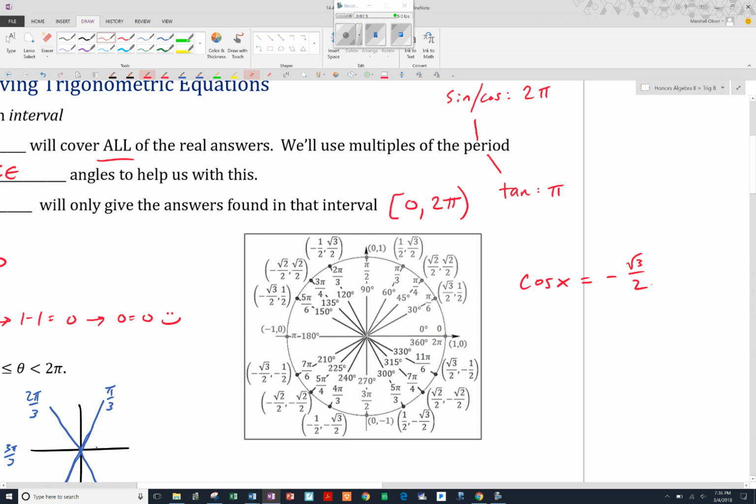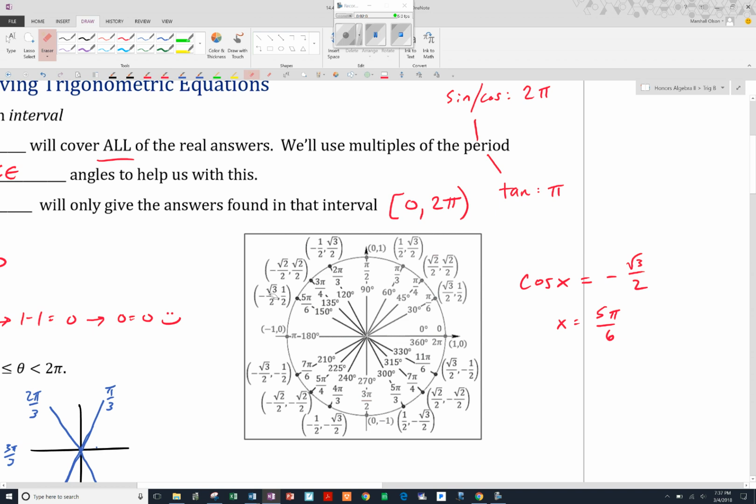Now remember, if we were just using the definition of the inverse cosine, there would only be one answer, and that one answer would be in the second quadrant, because that's where cosine is negative. It would be 5 pi over 6. X would equal only 5 pi over 6 in that second quadrant. But when we want to find all the answers to this equation, or find the general solutions, we want to find every possible answer.